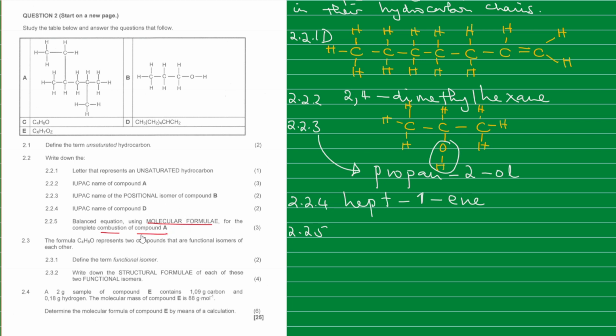What we are given here for compound A is a structural formula. Remember what we said: the structural formula shows which atoms are attached to which in the molecule. So we've got C attached to C, C attached to H. That is a structural formula, more like a skeleton. But now we are required to use the molecular formula. The molecular formula indicates the type of atoms and the actual number of each atom in the compound. So what are the types of atoms we have here?